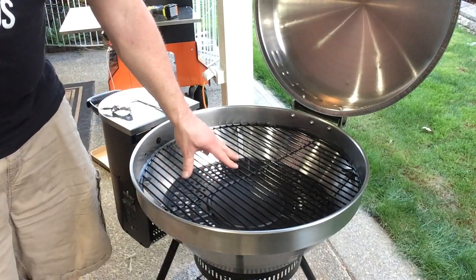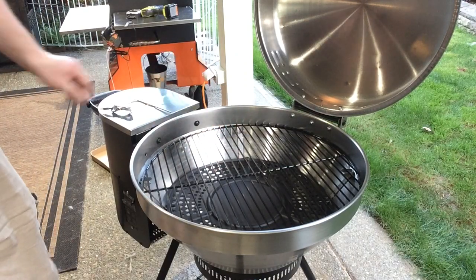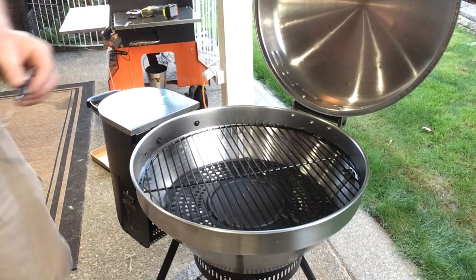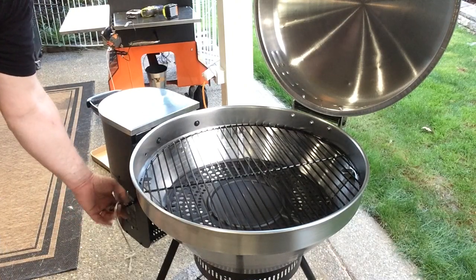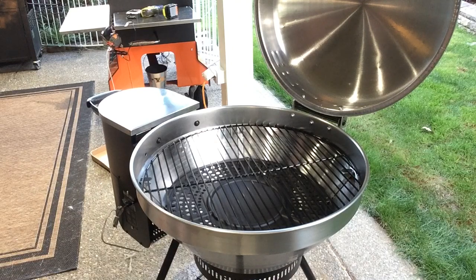So we'll come back here for a little recap, my initial thoughts, the questions that I have. Then it also has the temperature probe. So you just plug your temperature probe right there. We'll come back for a quick recap, the questions I have, and hopefully by the time I post this, I will have those answers.